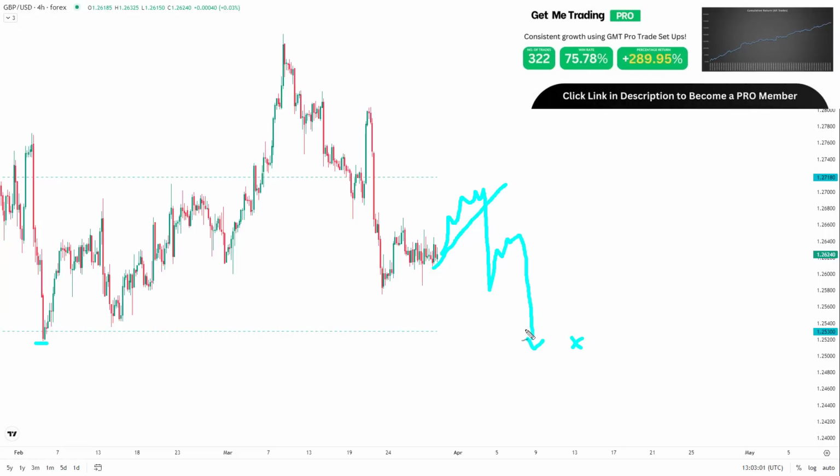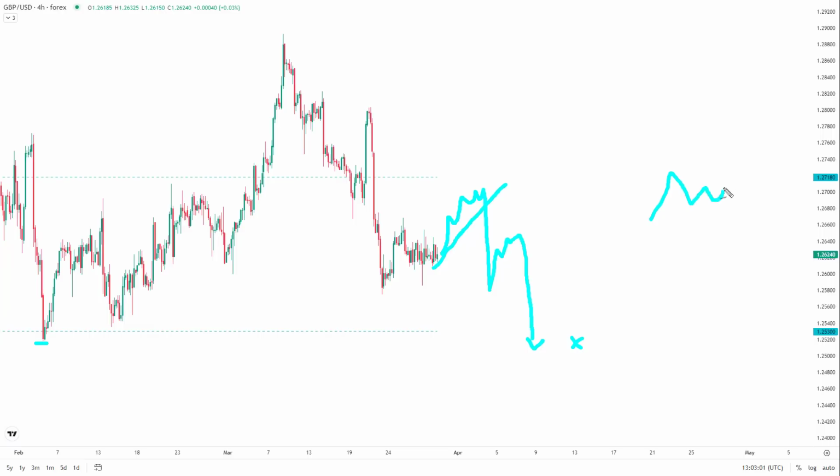If we break this, we could also come down with momentum. Why? Because we've just discussed that's going to be a major breakout in the dollar potentially because we've got that higher low. So I would not be surprised to see this actually break this low with momentum. But just for a short-term trade, you book your profits and then you come back. Next week it pulls back and you short it again.